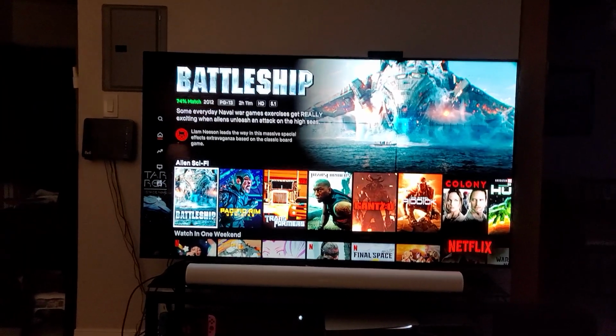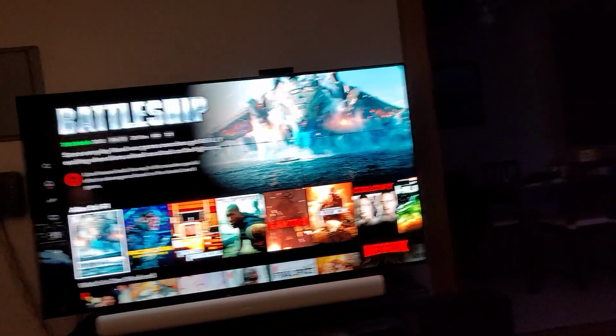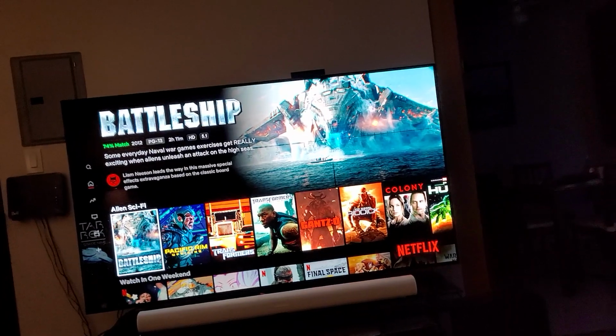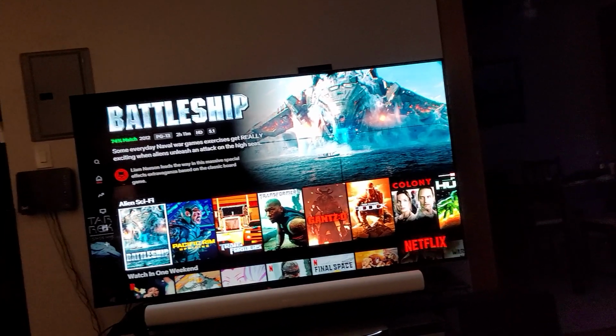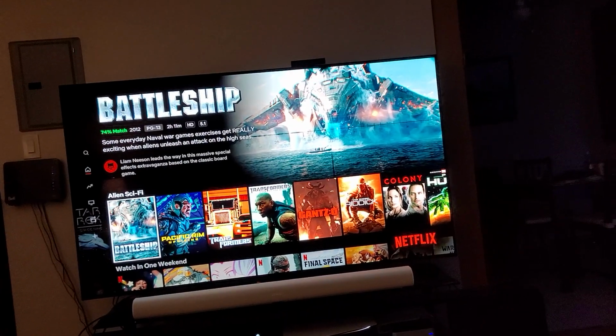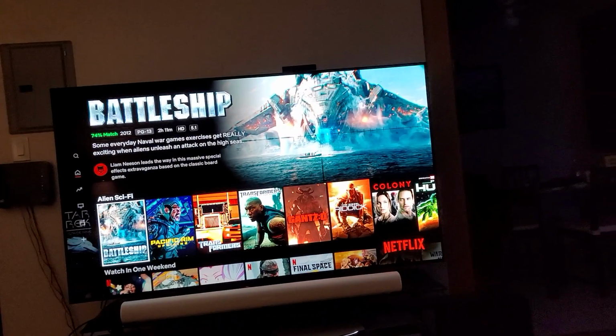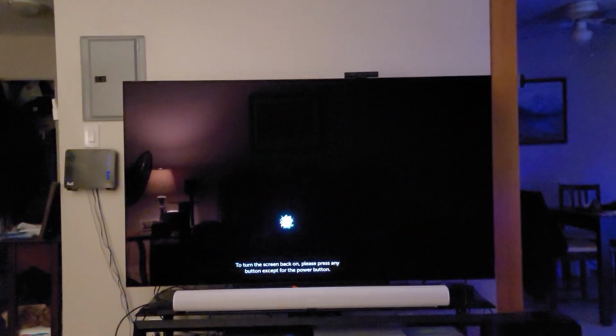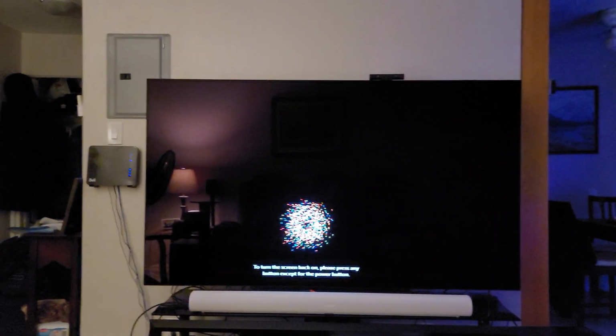Sonos is really easy to connect to all of your Sonos devices that you already have. So if you already have a sub and rears, you can easily connect them like that. It's just reconnecting them to a different room or whatever. It's like snapping your fingers. It's so quick. I was impressed.